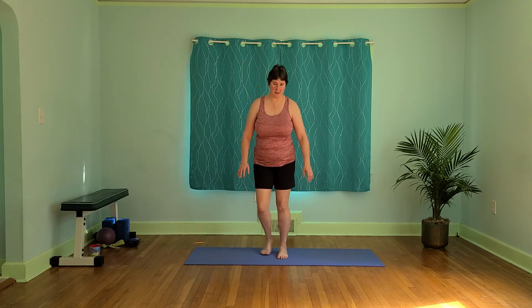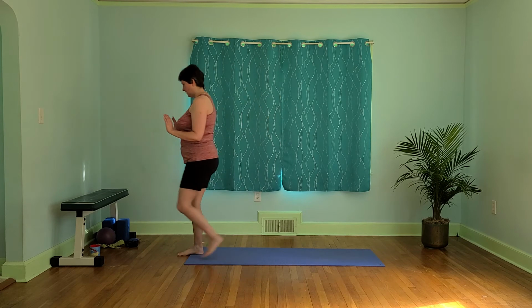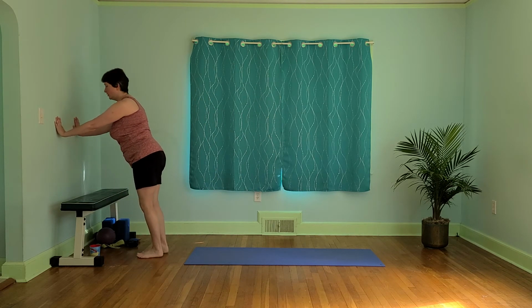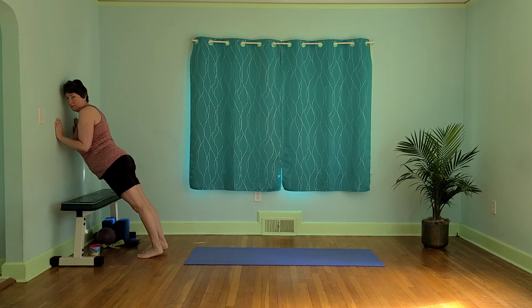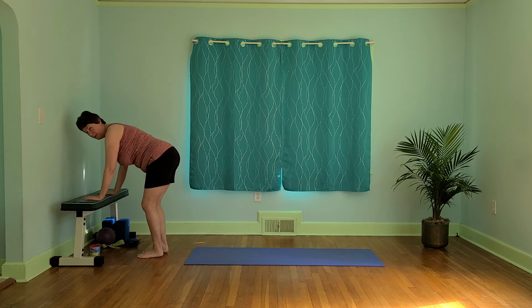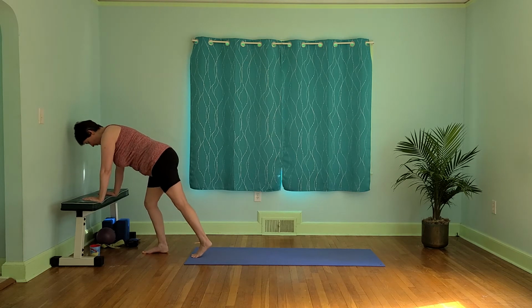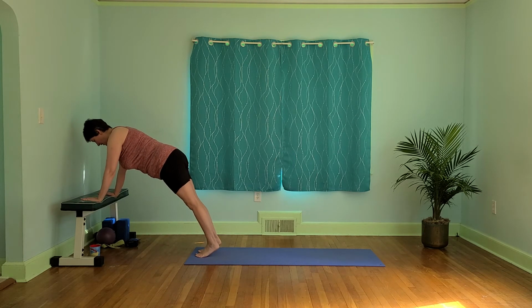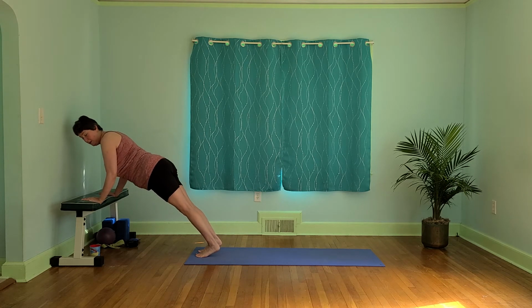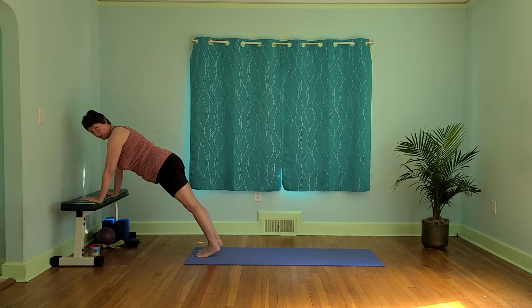So again, traditional push-ups on the floor, or we can take these push-ups to the wall. We want to start here, finding this position, stepping up to our wall and back so that when we lower in, our elbows come right back beside our wrists. The other option is on our bench or the side of our couch. And again, when we lower down, the elbows come right back to our ribs. So find the position that you want to work from.